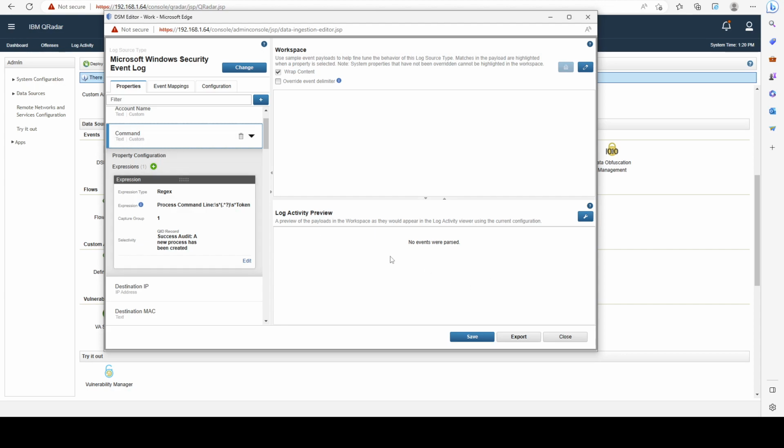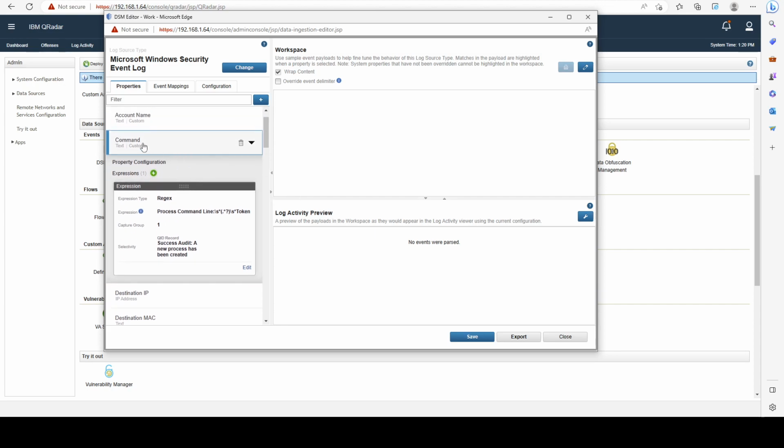So that's good on that side, but essentially, since you're disabling that custom property, every detection and report that you have created that is using that custom property is also now not going to work, right? Because it's based on a custom property that is no longer active. So imagine that you have multiple detections that use the command property, and if it's automatically disabled without you knowing about it, then your detections are not going to work as well.